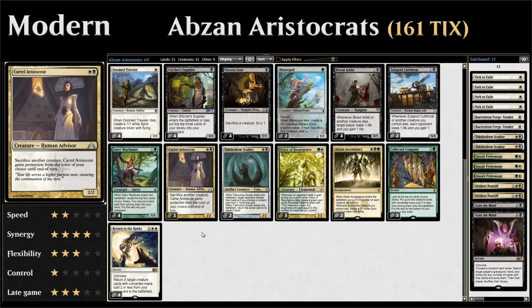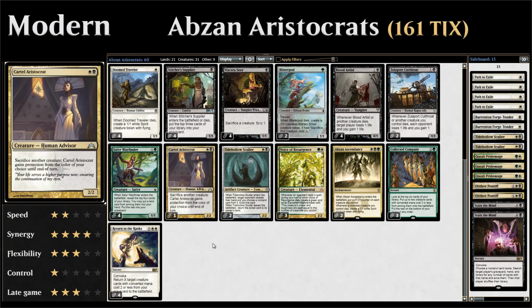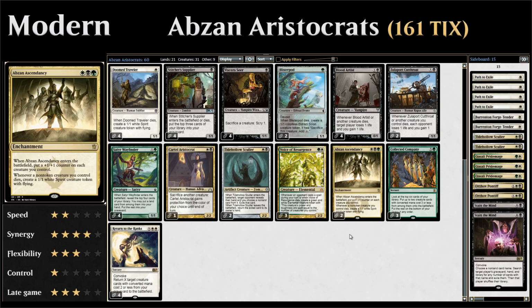And the name refers to the card Cartel Aristocrat, which was part of the original Aristocrats deck in Standard that also featured cards like Doom Traveler, so the name kind of stuck. Even if we wouldn't be running the one of Cartel Aristocrat, you could still name the deck Aristocrats. And of course Abzan refers to the three-color combination, and we also happen to have one of those Abzan cards in our deck, Abzan Ascendancy, which synergizes quite nicely in our deck.